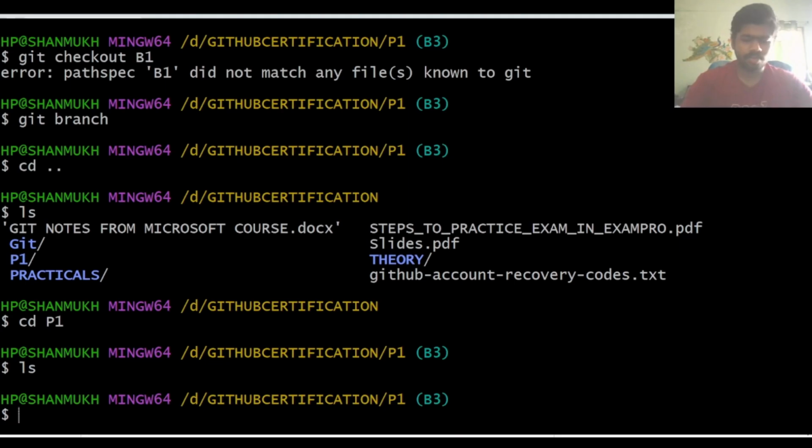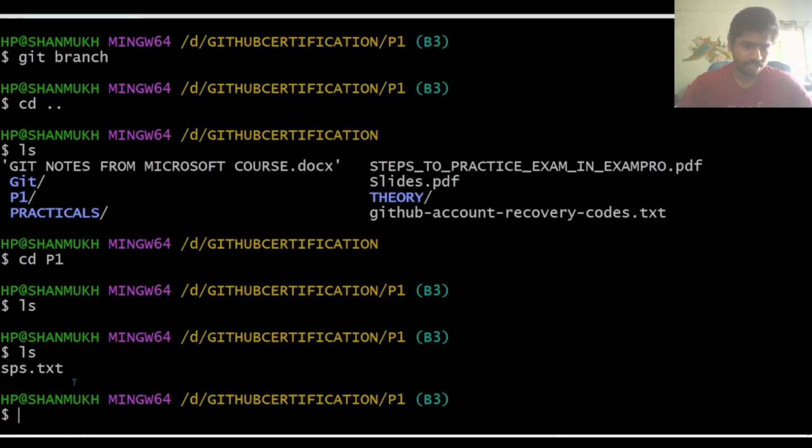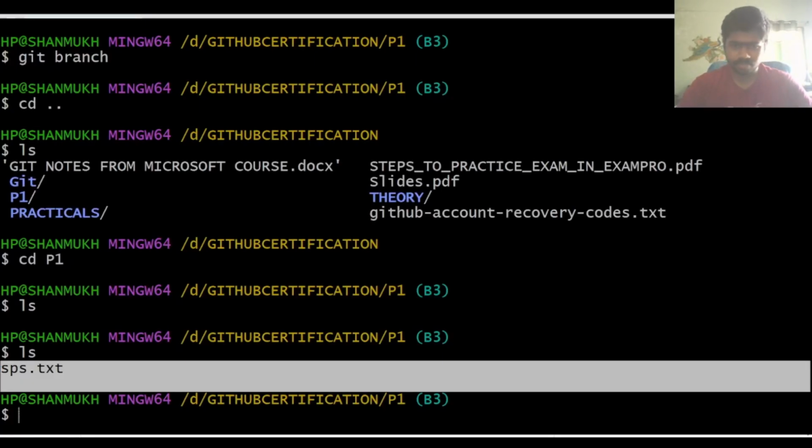In the document I want to give: hello friends, subscribe to Pawan Shanmugh Thakatla. So this is the thing I want to give. I have saved this text file. Now if you click ls, you will get this sps.txt here. You can see that, right? You can verify it.